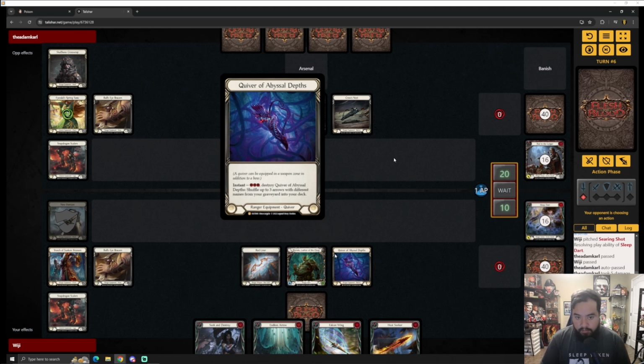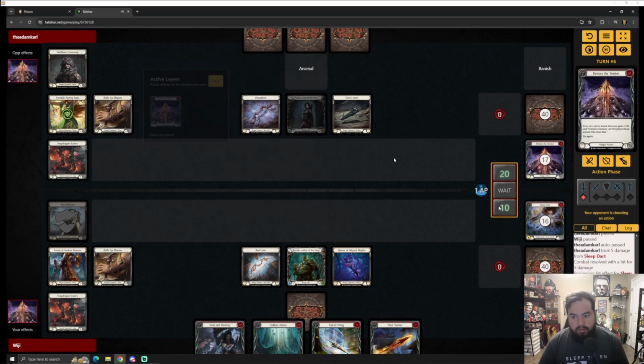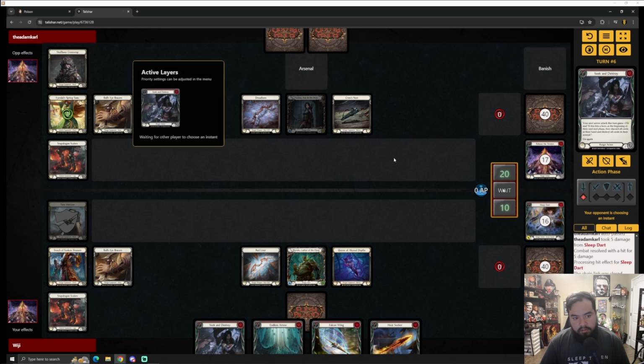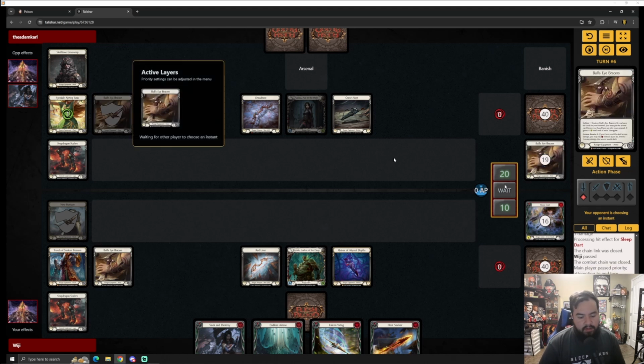And here is a really cool combo that you guys will see next turn. As long as we're able to live through this. Release attention, Seek and Destroy. We know he can't give anything dominate, so that's good.